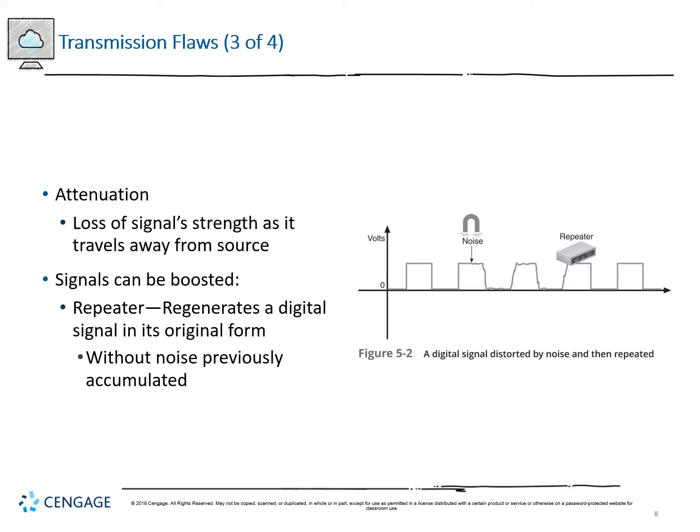To fix attenuation we include a repeater. A repeater takes in and regenerates a digital signal in its original form by interpreting it. Since we only have two possibilities — a zero or a one, a presence or absence of a particular voltage — it's a quick mechanical process. This type of device is included in almost any intermediary infrastructure device: a hub, router, or switch. When it repeats the information, generating a whole new signal based on the original and following cable length limits, we preserve the original signal without the previously accumulated noise.